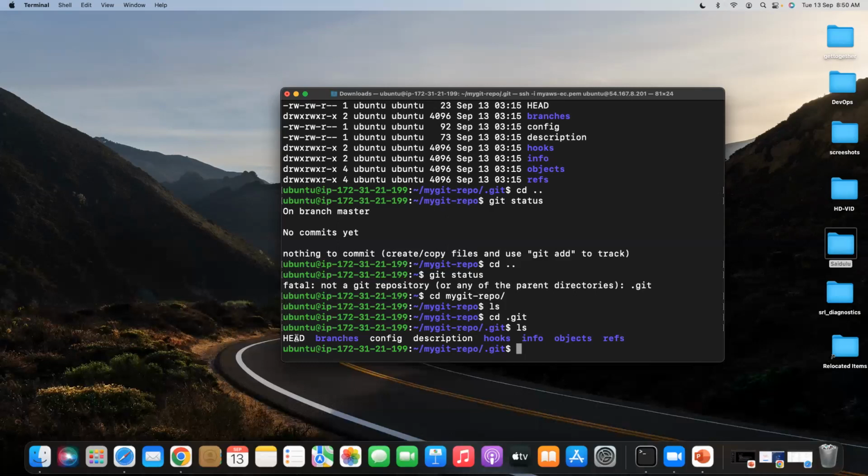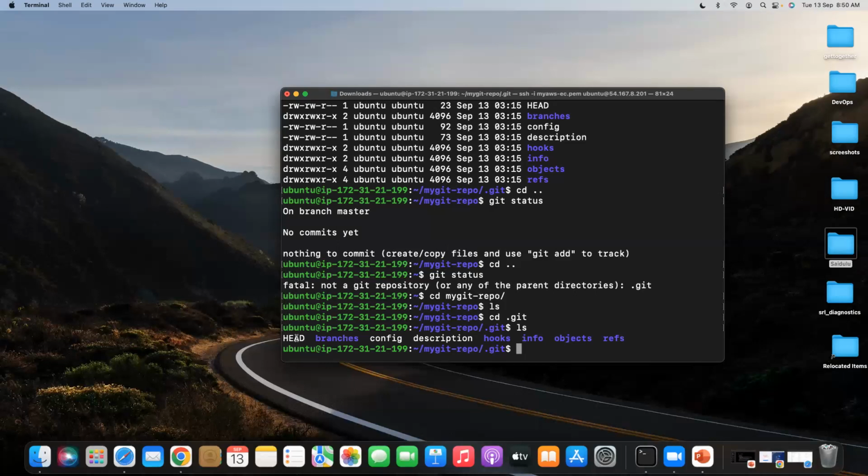So this Git folder, you don't need to navigate to it at any time, but it contains everything, the meta information about your Git repository. There is a HEAD pointer which will point to your latest commit. Branches will contain the information about branches, and objects and references, everything is related to this Git repository. You have nothing to do with it.